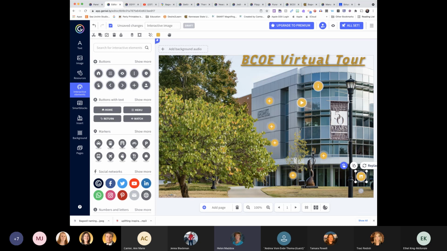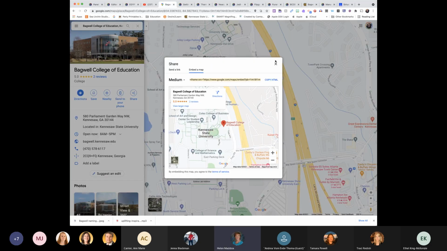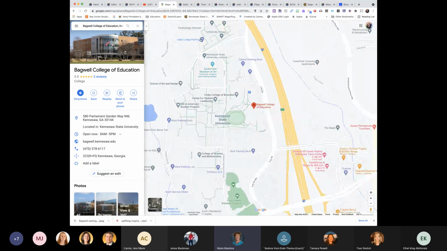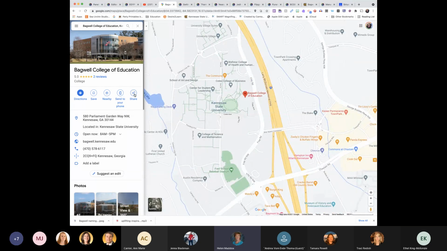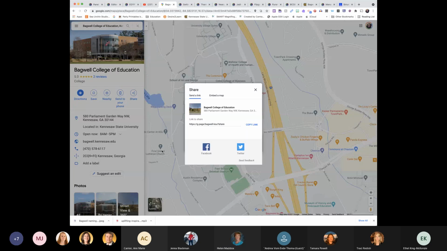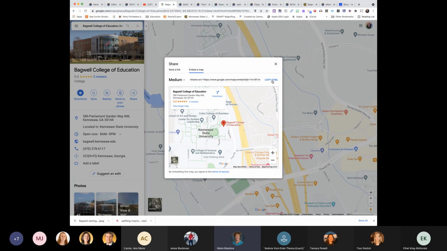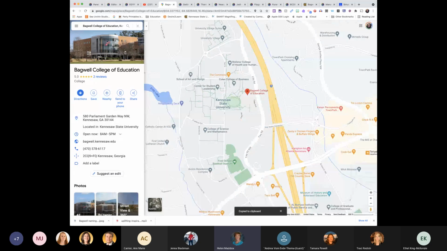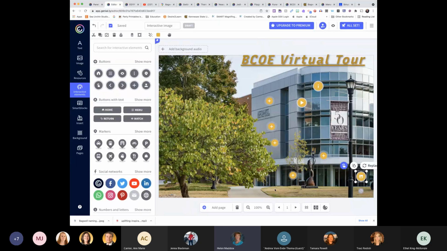You can also, if you want to include that map that I was showing you earlier, here is the map for Bagwell. So I pulled it up on Google Maps. All right. If you go to the share button, there's a copy link, but in this case, I'm going to embed it. It basically takes the HTML code, and I know that seems like, what is that? I've never worked with that. It's not difficult. It's not really hard, but just click copy. All right, and then you pop back over to your editor, okay?